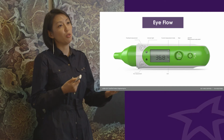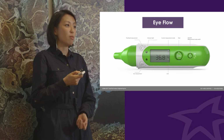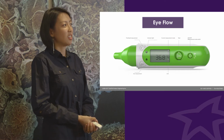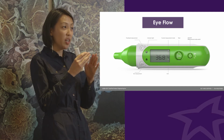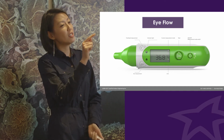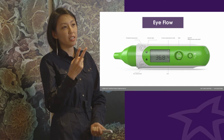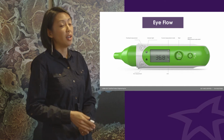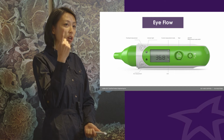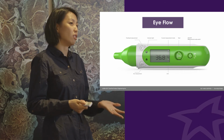And color can also be used to guide the eye flow of the user. So when you look at this thermometer for infants and children, where does your eyes go first? The tip, right? Because it's pointy, and also because it uses this bold green. And you immediately recognize, oh, this is a tip that I'm supposed to point to the baby to take measurements, right? And then after that, the second read is the oval green block. And that has all the critical information and the buttons. And then the two buttons that allow you to change from forehead to ear measurement mode is kept out of the block on purpose because it doesn't get used as often.